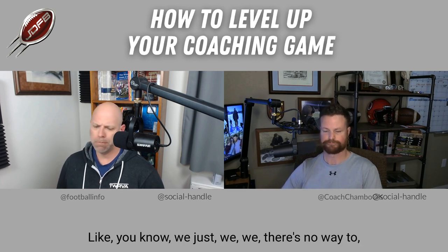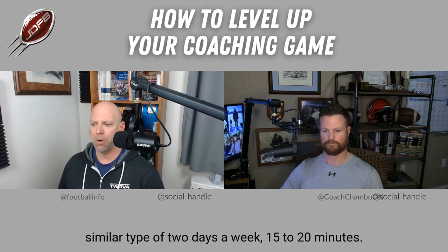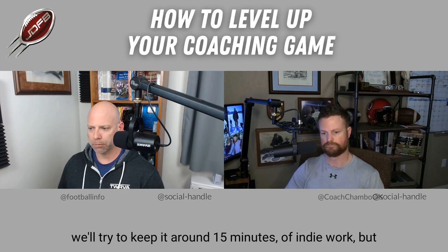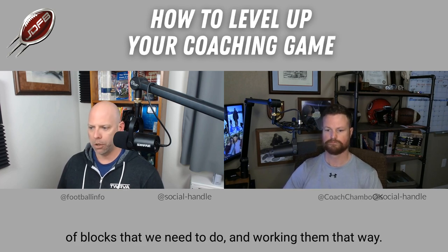There's no way to do it individually, but it'll be similar to that: two days a week, 15 to 20 minutes. We'll try to keep it around 15 minutes of individual work. Sweet. Day one is a lot of stance and first step, then progressing into the different types of blocks that we need to do, and working them that way.